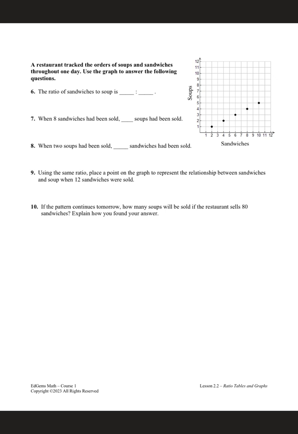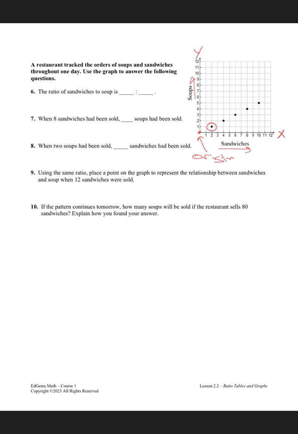When I'm looking at a chart like this, what I like to do first is label my axes. The sandwiches are along the x-axis, and my soups are along what's known as the y-axis. So sandwiches are going to the right, and my soups are going up. What I like to do when I'm looking at these graphs is choose the point that is closest to what is known as the origin on my coordinate plane. This point is called the origin. The whole thing is a coordinate plane. Anyways, I'm going to choose that point that I circled.